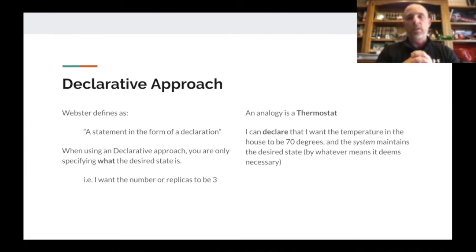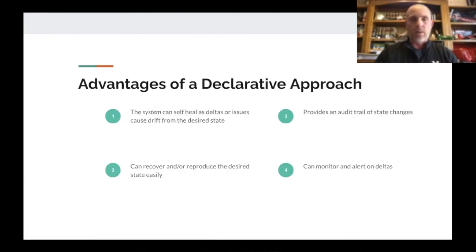Whatever the case may be for how I'm changing the deployment, I just declare what I want, and then I rely on some system to automatically make it so. So my analogy here is like a thermostat, right? I declare I want my house to be 70 degrees, and the system or the automation behind it maintains that desired state by whatever steps necessary to get it into that state. Okay, I don't really define that in my declarative format other than what I want. I don't declare how I want it to get that way.